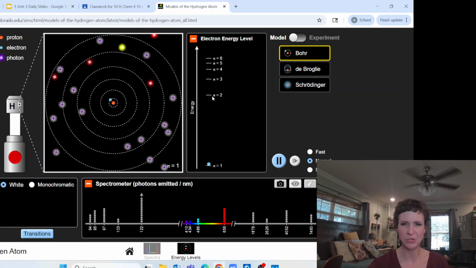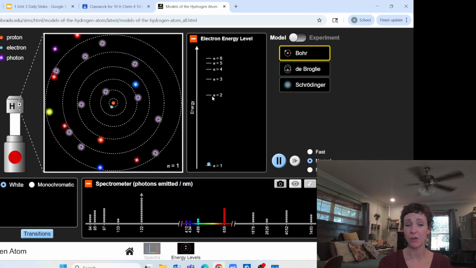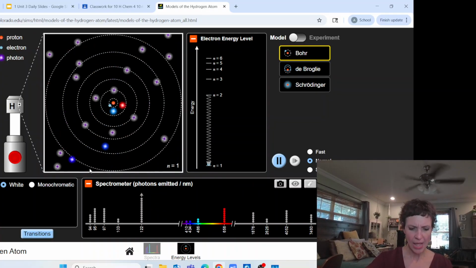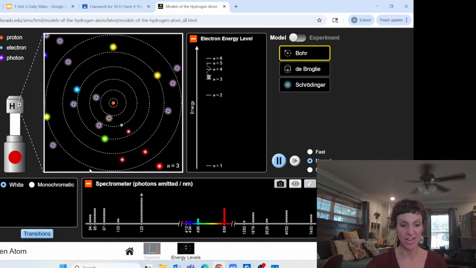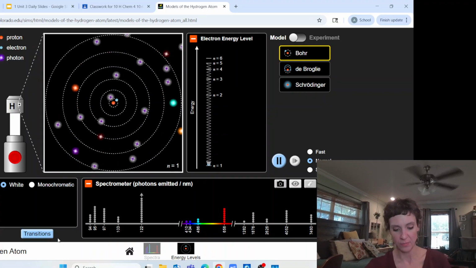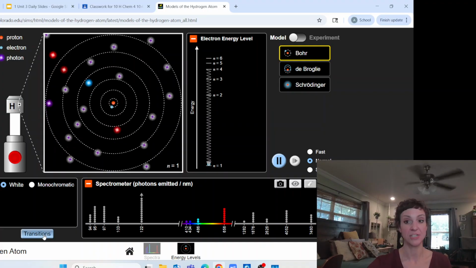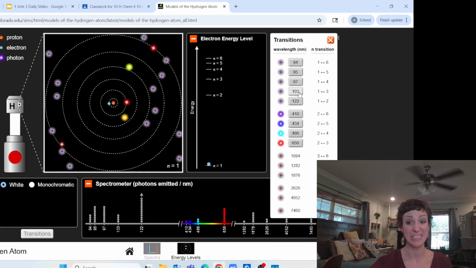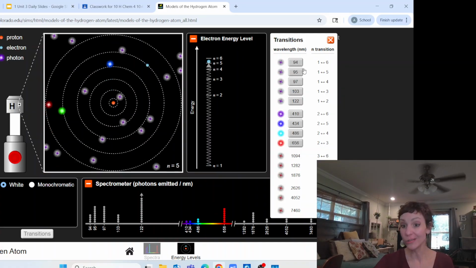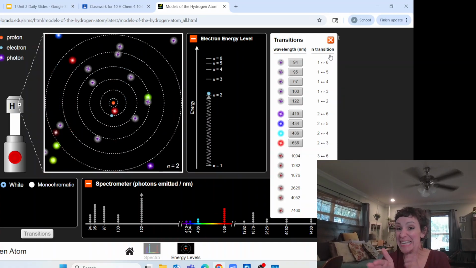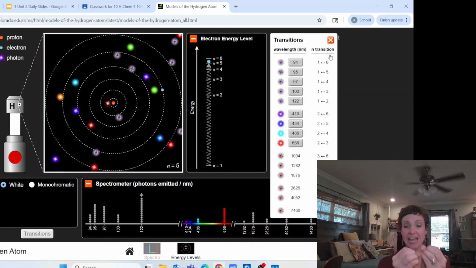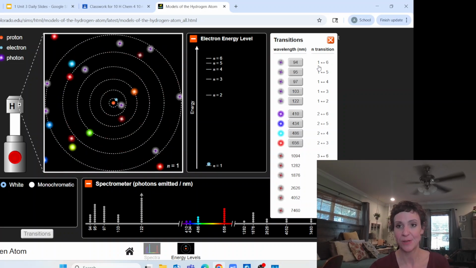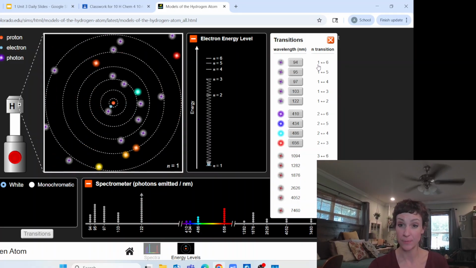And next, I think it has you change the wavelengths to only allow certain wavelengths of light. So the first transition, moving into analysis question number 3, is that you're going to set your wavelength to 103 nanometers. It says for you to click on the transition buttons. What I want you guys to notice over here is there are different buttons that represent different wavelengths that you can select. Also over here, it shows what energy level transition is the exact wavelength required for that jump. Like this one is the amount required for a transition from energy level 1 to 6.